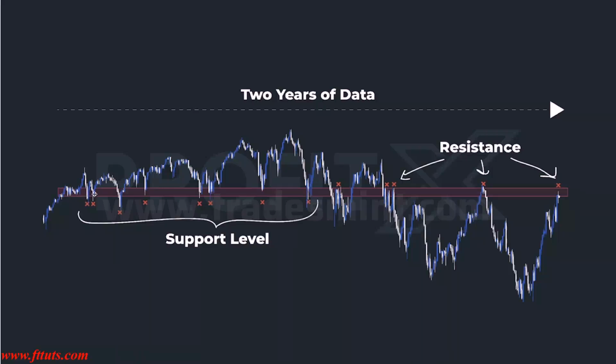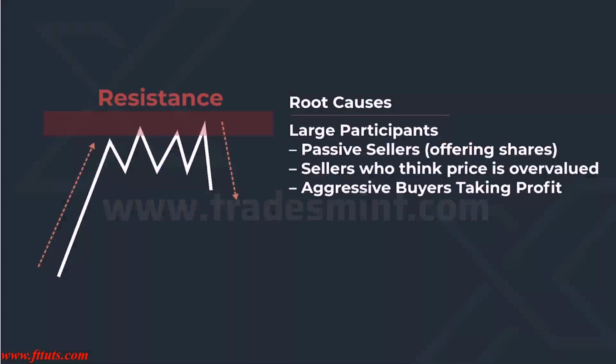So we see here, this is over 2 years of data. This same area here acted as a floor. When it broke through, the same area acted as a ceiling, right? Resistance, resistance, resistance. But what you'll notice here is that this is a very wide area. Look at price coming down here, coming down here, coming way down here. So this is a very wide area. Let's take a step back real quick.